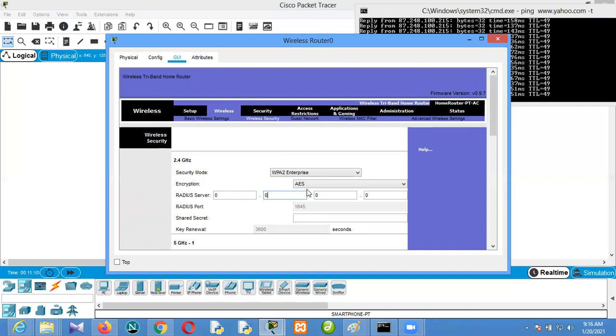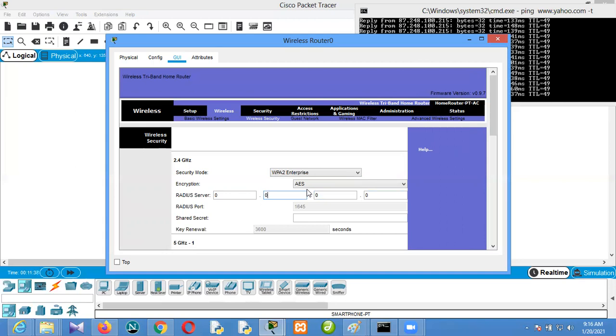But if I'm using a RADIUS server, my authentication method is Extensible Authentication Protocol. EAP is the authentication method when you are using a RADIUS server, while PSK is pre-shared key, when you just put only a password, as I showed you on the screen.